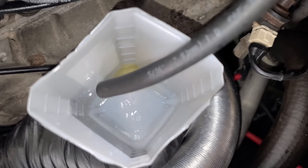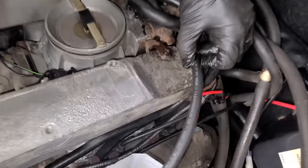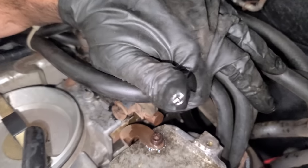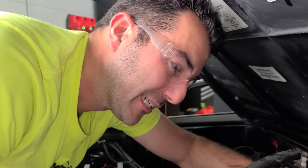All right, we got something. This hose is not the best seal. Let's do that again. Okay, stop. I mean, it worked, in the sense that we were able to flush clean fuel into here, but this did not work. Yeah, but we're good.